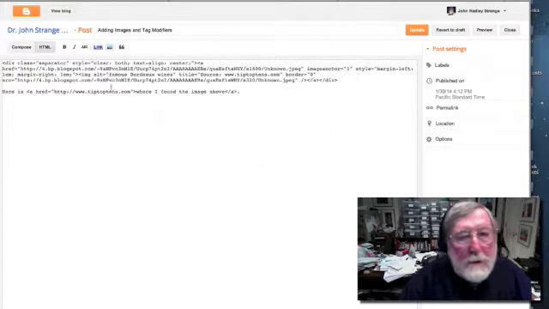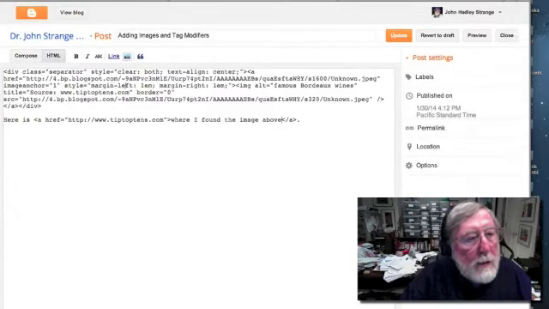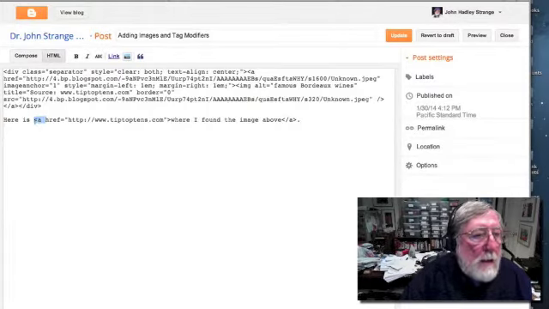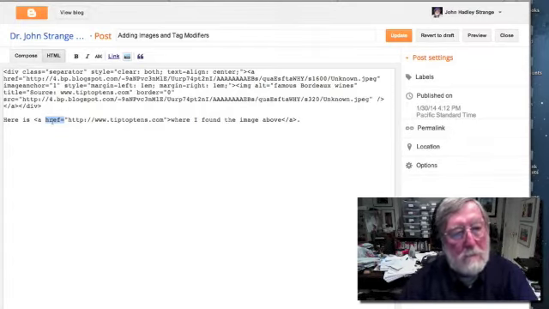What Blogger does, and once again let's increase the size of this a bit, is it creates the code that you have to learn. You start with what's called an anchor tag, a bracket, which you'll find above the comma, and a space. That space is very important. Bracket A for anchor, space. Then you see href equal. This href means hypertext referral. It's going to refer you someplace, send you someplace.